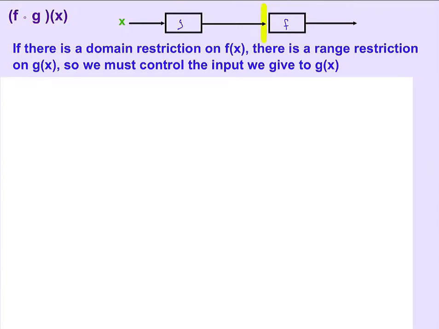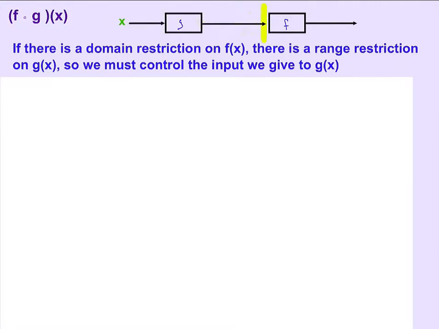But what that means is we have to control what comes out of our first box, because it's got to get past that second gate. So I'm not going to put something into my first function whose result is not going to fit into my second function. Imagine if this was a factory and you had a machine that reshapes an object, and if you put an object in and it reshapes it into a shape that doesn't fit into the next box, well, then your whole factory is going to break down because you're going to have a logjam of things not fitting into the second box. We can't put something into the first box if its result won't fit into the second box.